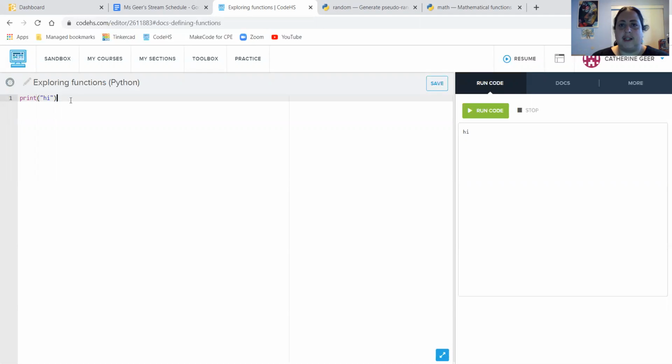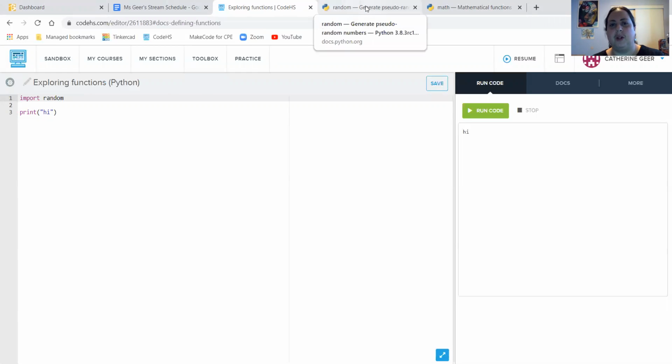There are also sets of other functions that we can bring into our program in order to use. For example, when we were doing our number guesser program, we used the random library to randomly generate a number. The way we had to do that was first we had to let Python know that we wanted to use the random library.